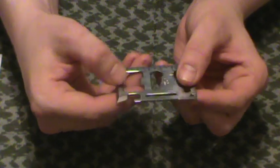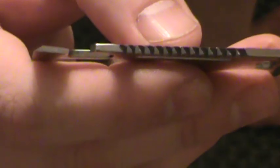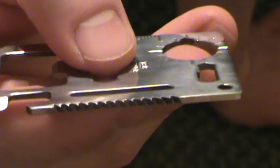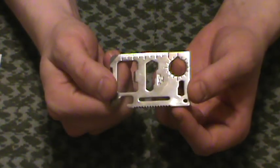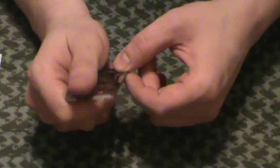Got this right here. That's your butterfly screw wrench. Next, you're going to have the saw blade here on this side, just below your can opener here. This is a double-sided little saw. I think the camera's going to focus on that, but there it is. Very short. You're not going to be cutting down any trees with it, but if you couldn't pick up any scrap wood or anything like that, you need to cut down some smaller little twigs and branches off of something in a hurry, you can grab this fairly easily and saw on things.